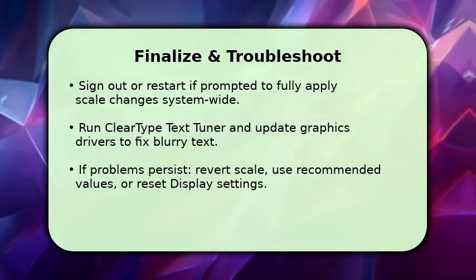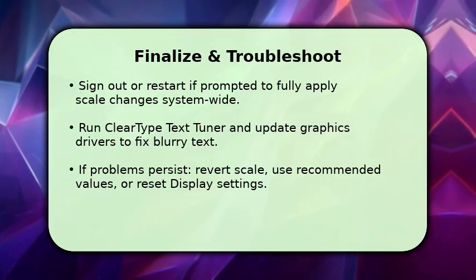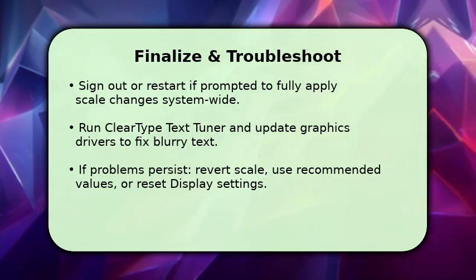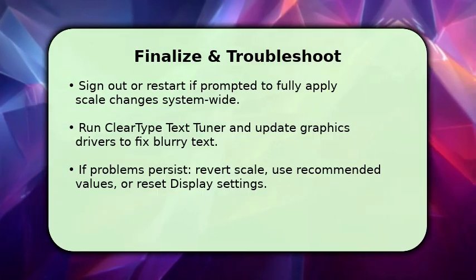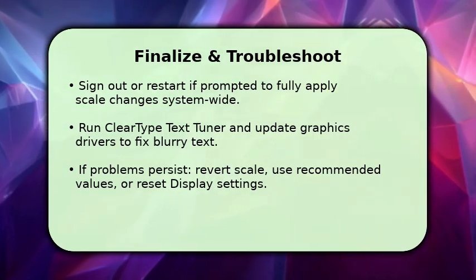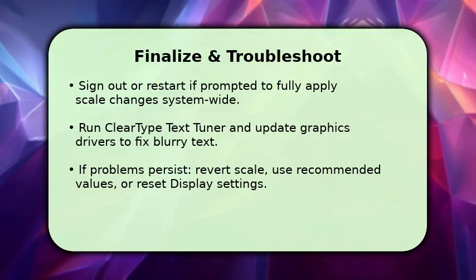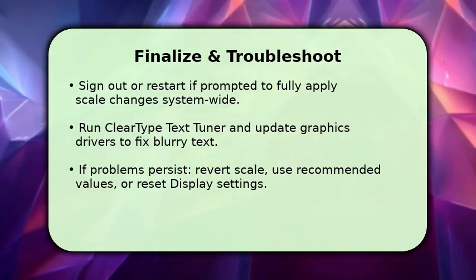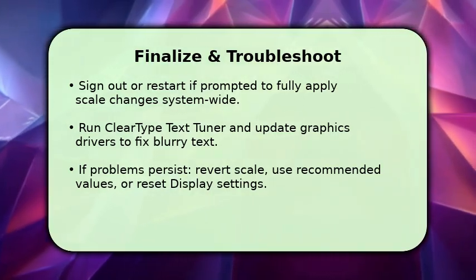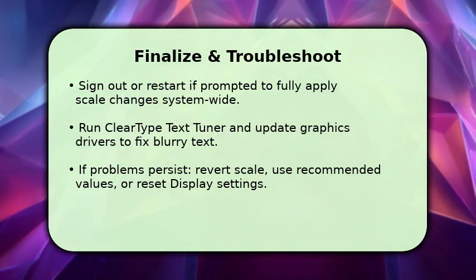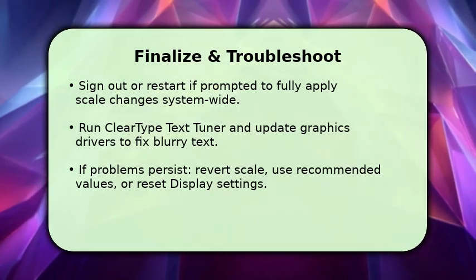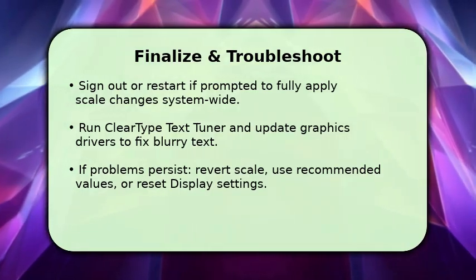Make sure to run ClearType Text Tuner, search ClearType, to sharpen font rendering and update your graphics driver if text looks fuzzy. If an app misbehaves, revert to the recommended scale or try a different value until it's usable. As a troubleshooting tip, if text remains blurry after changes, reset scaling to 100%, then reapply a recommended preset. That often clears rendering glitches caused by custom factors.